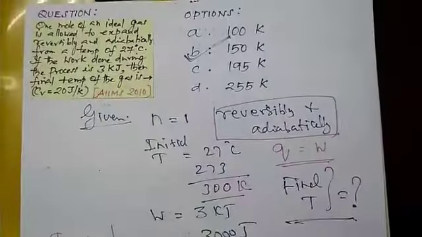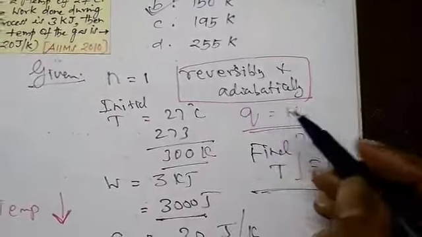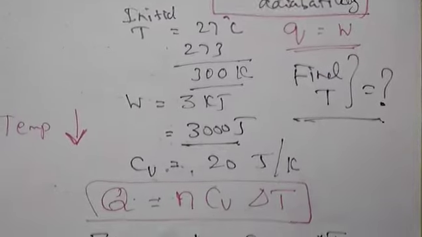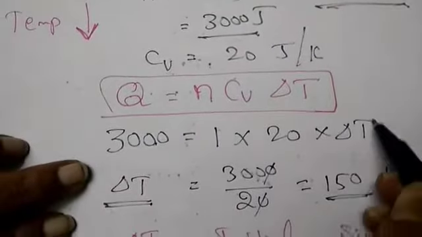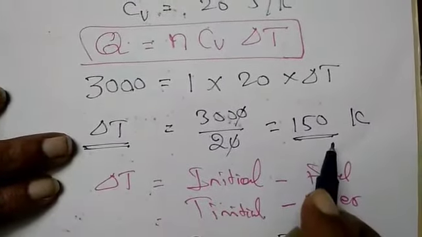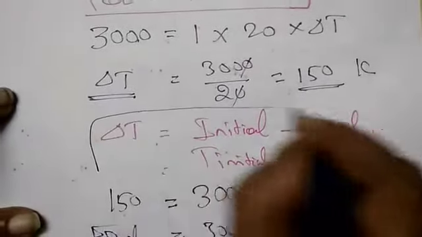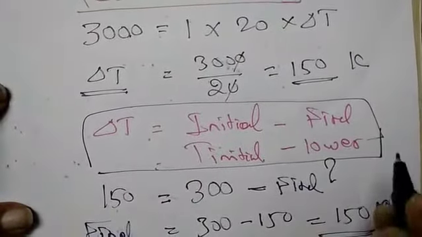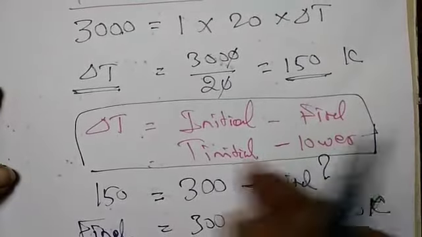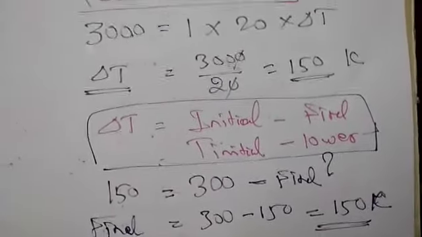So, this question is very simple. The knowledge is reversibly, adiabatically, the work done is taken as Q. This is the first point. Next, work done should be taken in terms of joules. So, this is available and then you are calculating the change in temperature. So, as soon as you are getting 150 Kelvin, don't come to the conclusion. They are asking final temperature. So, you develop this one based on the understanding of knowledge. Adiabatic, temperature decreases. So, final temperature should be the lower. Frame the formula, substitute the values and get the final temperature. Thank you children.